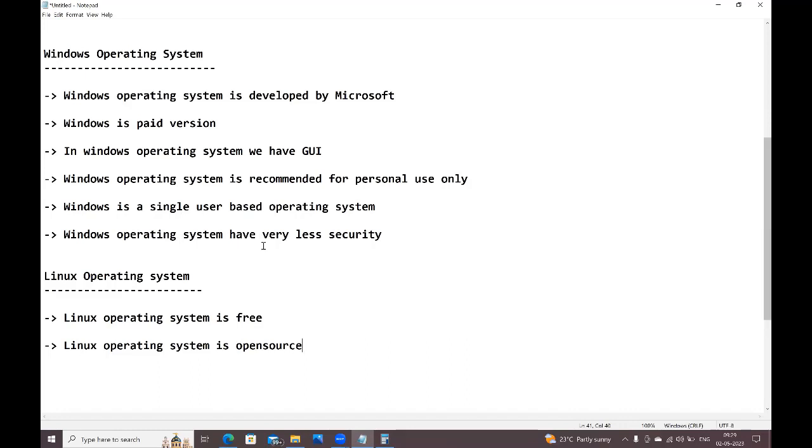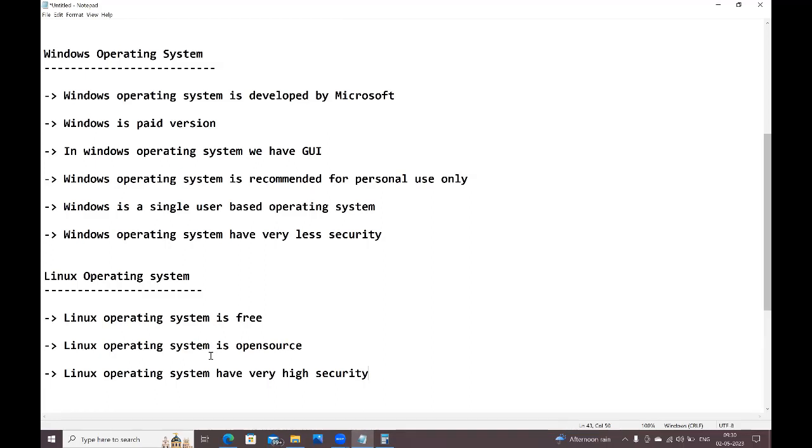Right. So here Windows operating system has very less security, but coming to Linux operating system, it has very high security, guys. Even if you want to connect with Linux machines, it will ask for the key. When we create Linux machines in the AWS cloud, we need to generate the key pair, guys. You need to provide the private key to access the Linux machine. Otherwise, you can't connect to the Linux machines. Security wise, compared with Windows operating system, Linux operating system has very high security.